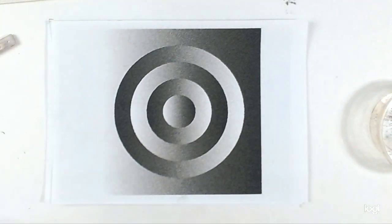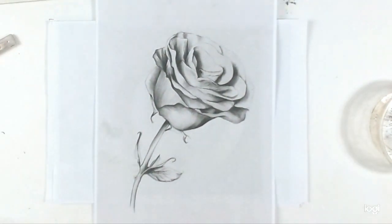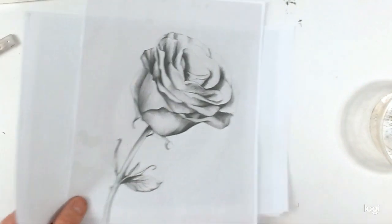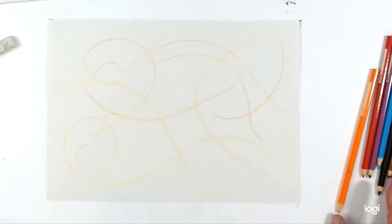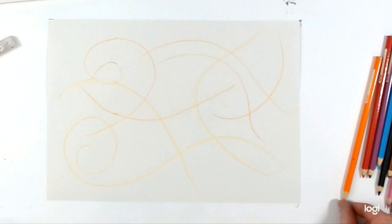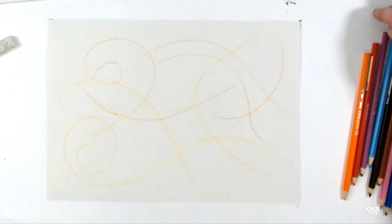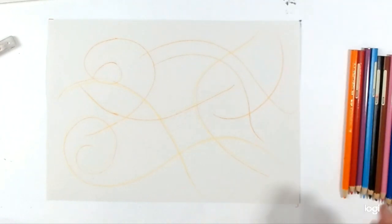Or if you prefer, you could do something a little bit more realistic. There are lots of pictures you can find on the internet for inspiration. So I'm going to have a go at something just quite abstract. I'm going to work with colour pencils. These are watercolour pencils, which means I can add a little bit of water to it if I like. But ordinary colour pencils would be just fine.